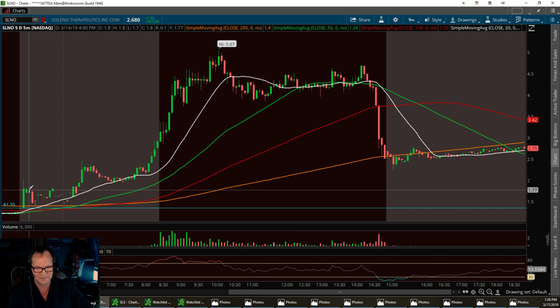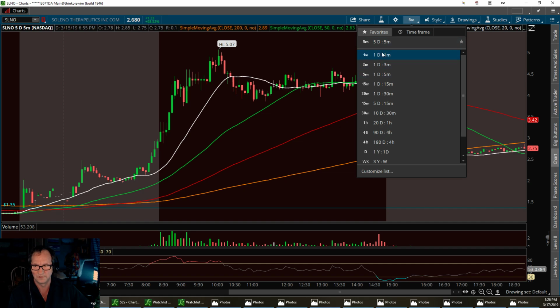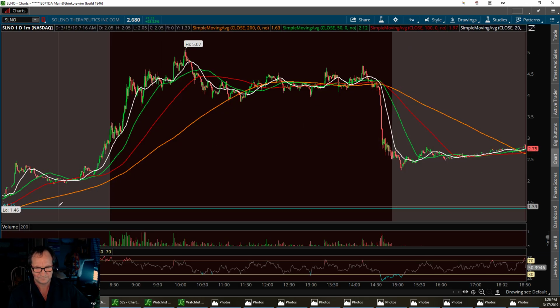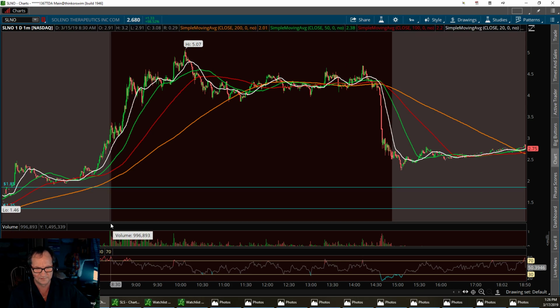And then once it hit the resistance here and moved on to the next minute, I've got this set on 5 minutes, so I'm going to change this to 1, because that's the way I usually play these babies. I see another little spot right here where it consolidated a little bit, so I'm going to draw me a trend line right there. Then we got up here to the resistance, and she started to pull back, so I'm going to draw a little trend line right in here at the base of this candle.